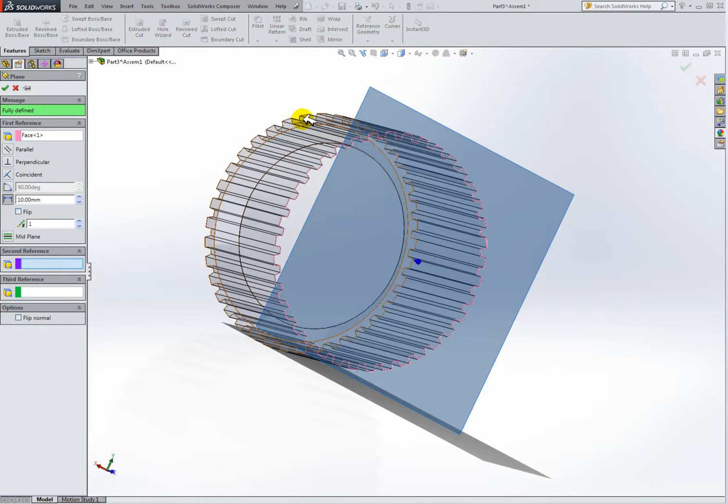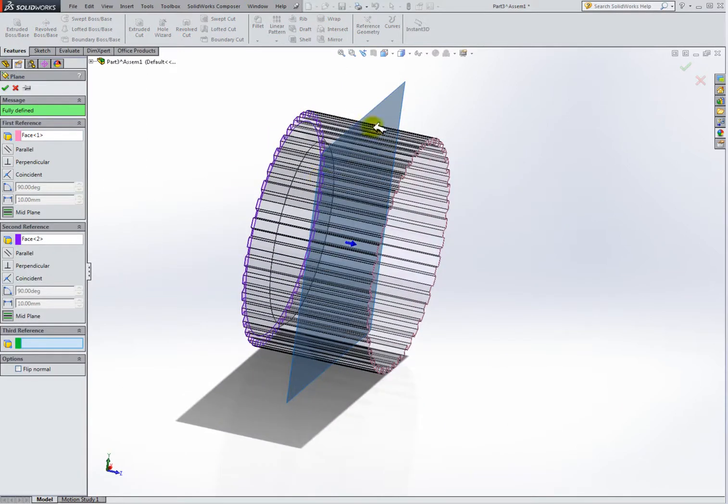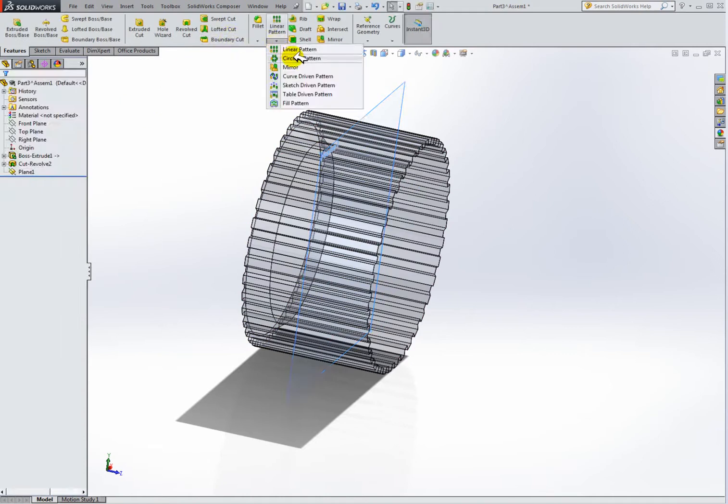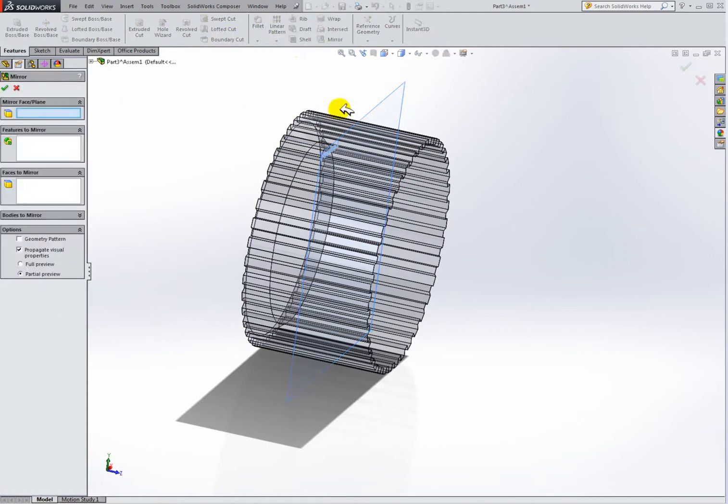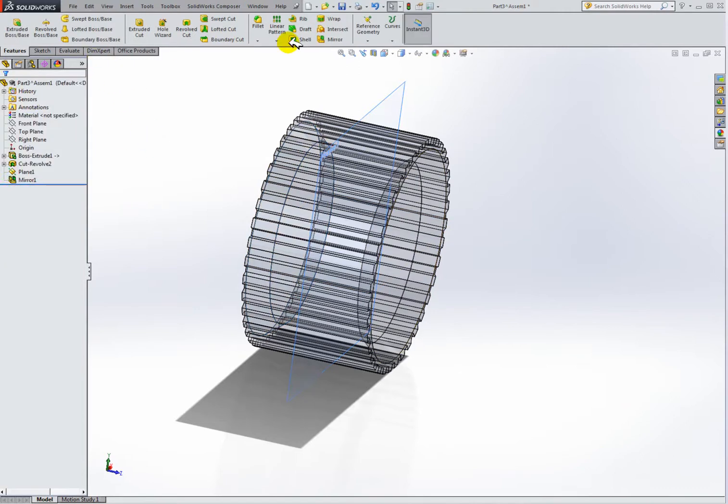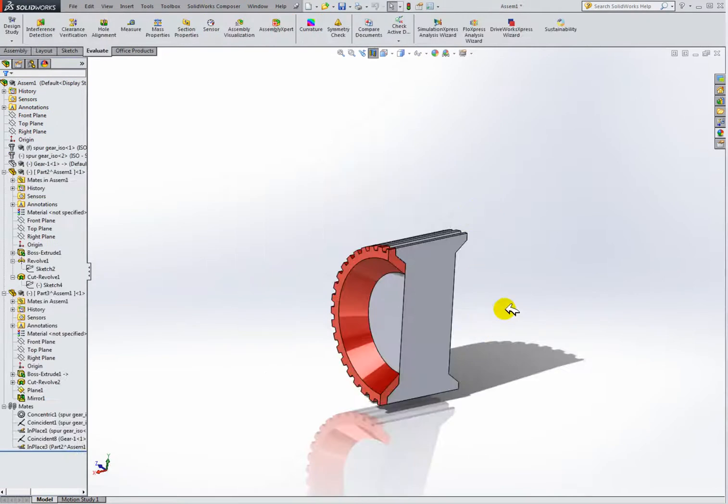Based on that face and that face, it gives me a plane right in the middle. So I could use mirror. That's the plane to mirror. The feature to mirror is this. Okay, save.